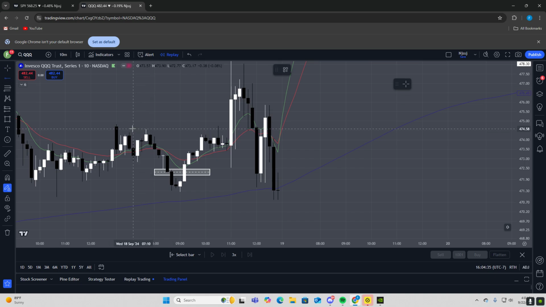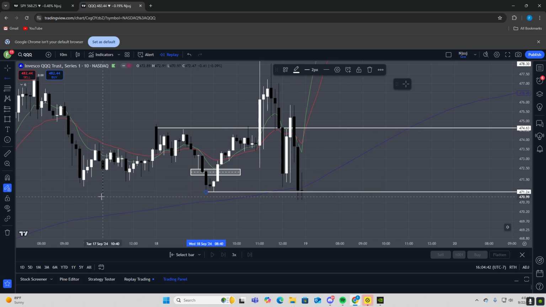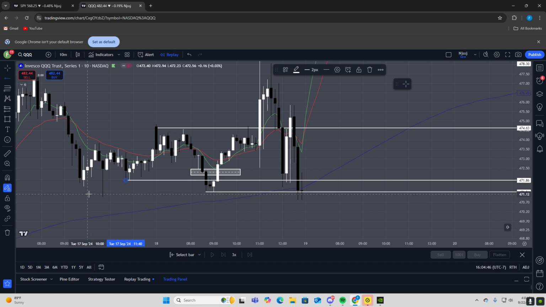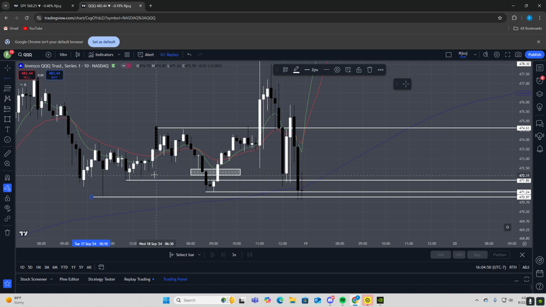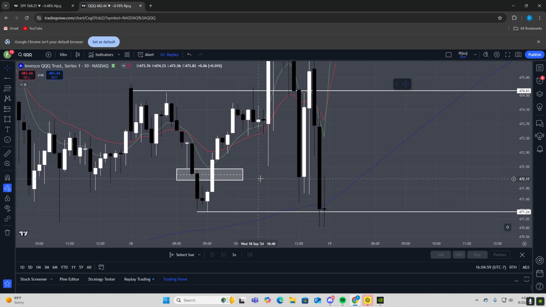So right there, what was it? Right, we opened up here, and we had our low right here. We had these lows basically taken out right here. This low did not get taken out, but yeah. After this low was taken out, I'll probably erase this. After this low was taken out, then we have this one right here. Yeah, this fair value gap.